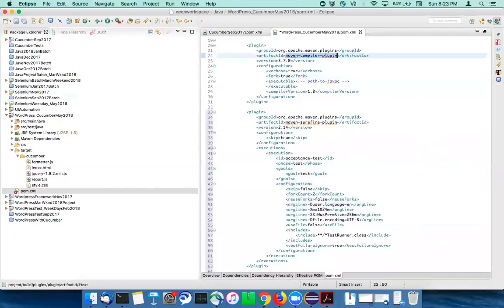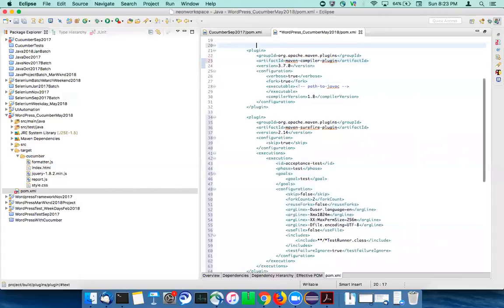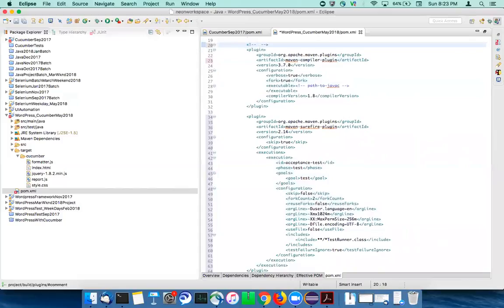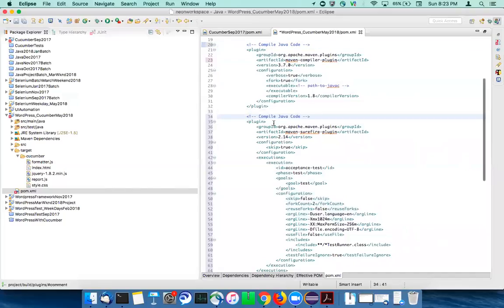Maven compiler plugin is to compile the Java code, and Maven Surefire plugin is to run the tests, for running test runners.